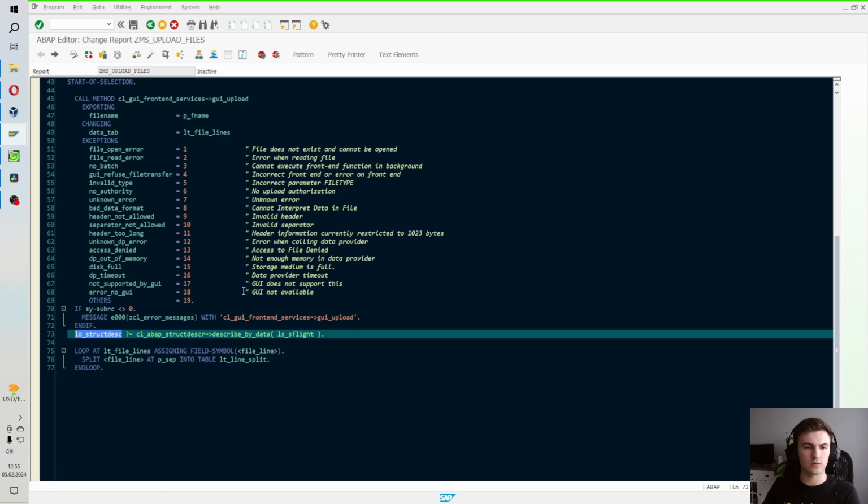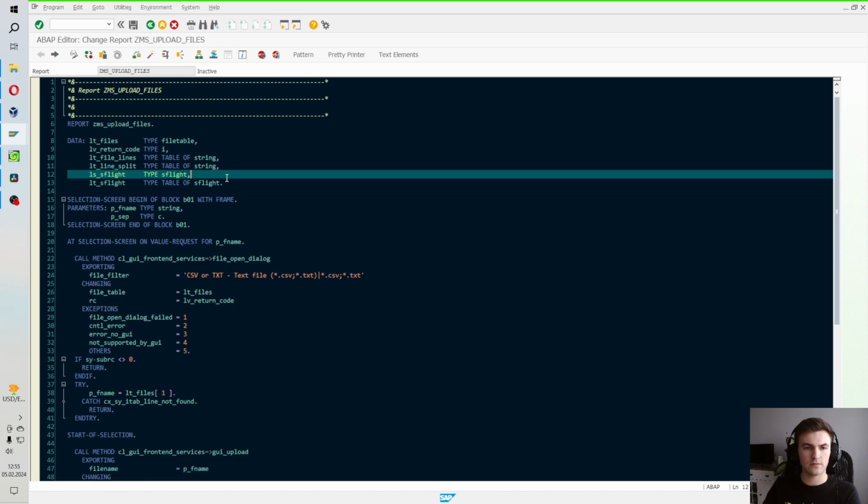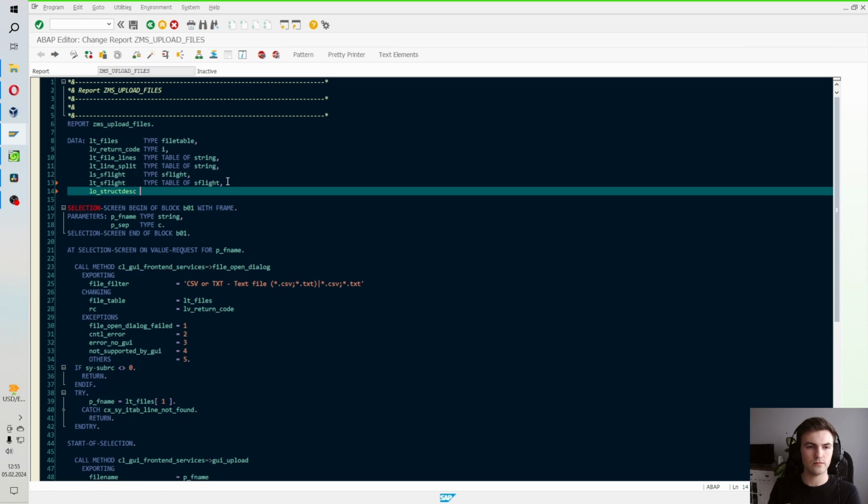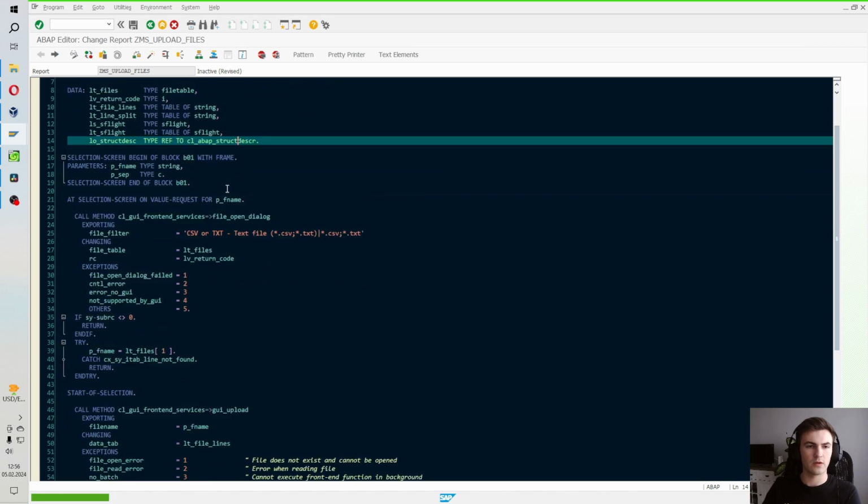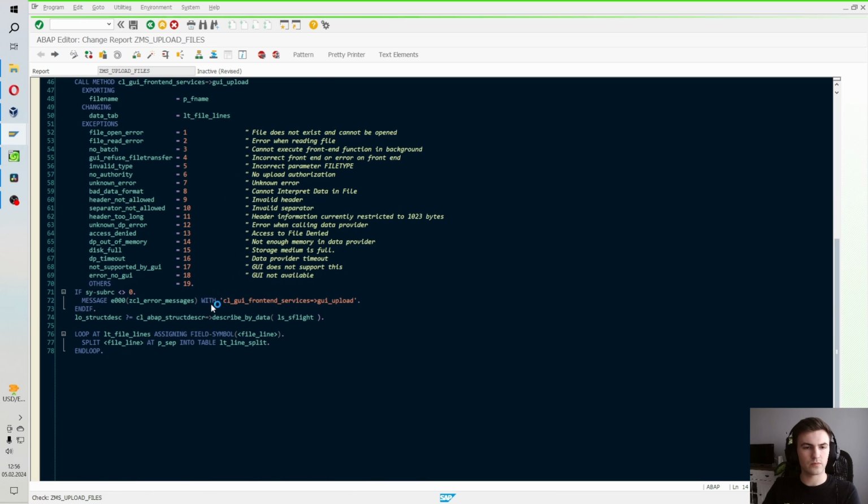So let's do that. Type reference to CL_ABAP_STRUCTDESCR. And this should work, but that's not the only thing that we need to do.